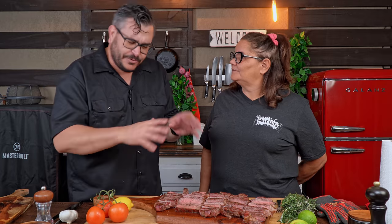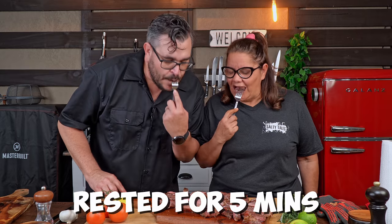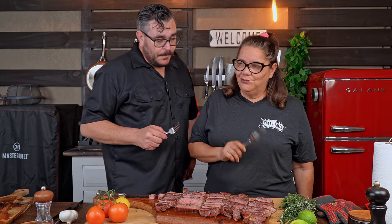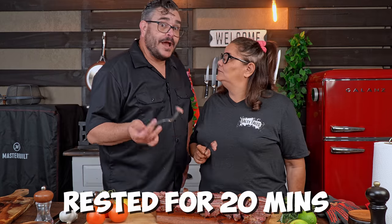That's a lot of steak! We're trying for juiciness — flavor we don't care too much about today. Number A: super tender, it's a good steak. Number B... number A was more juicy. Let's try number C — even better than B, and A. Number D — it's similar to B. And number E — let's give it a try.